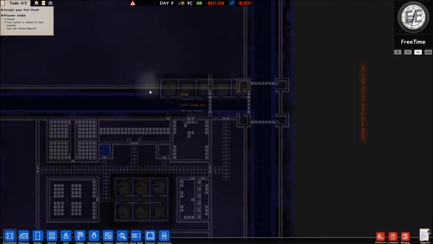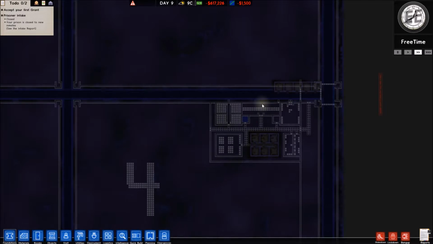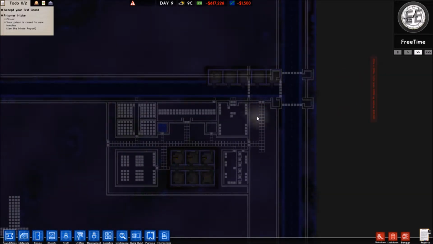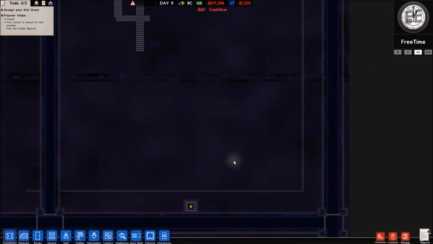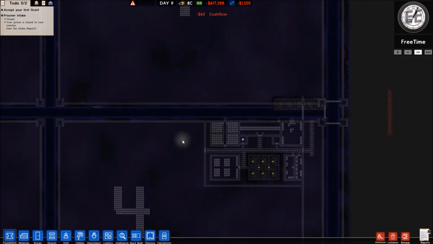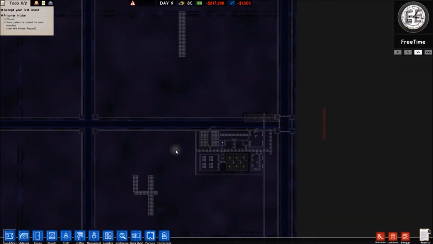So what we're going to do in the next episode is I'm going to put in the holding cell in Block 4, and I'm going to look at canteens and kitchens for each of the 4 blocks. Then in the episode after that, I'm going to start laying out the cell blocks, the different types of cell blocks that we're going to have. And once I get those mapped out, then I'm going to start working on the walls.